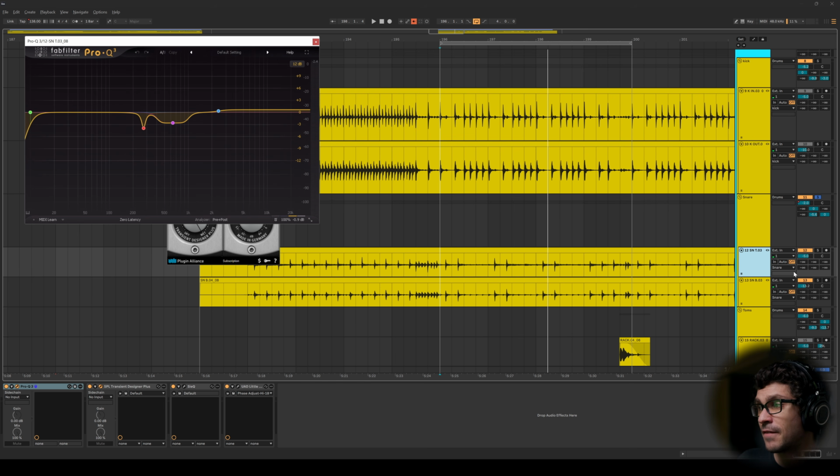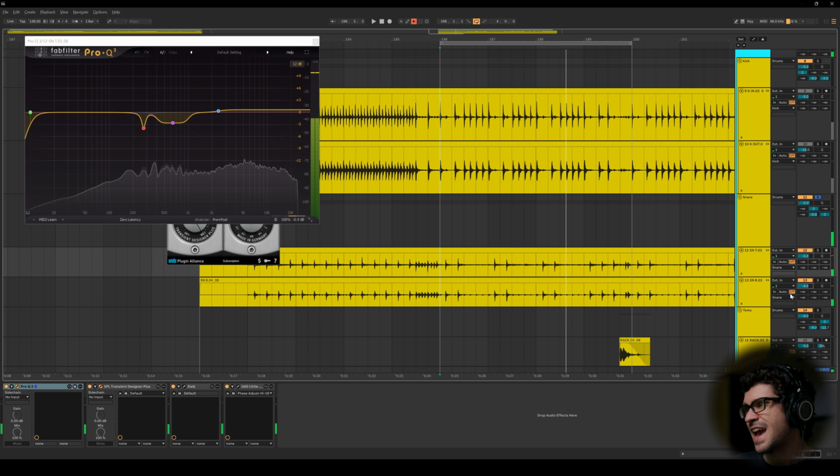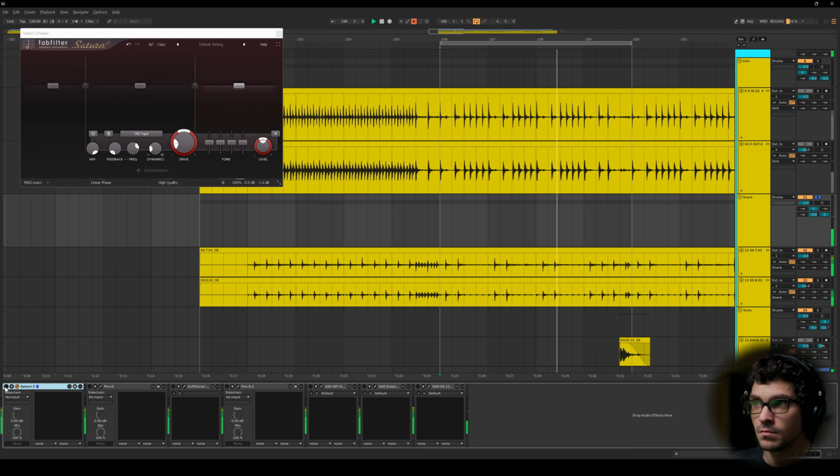I should also mention that before I add plugins on, I level everything correctly. So I find a balance between the snare top and the snare bottom, the kick in and the kick out. So for example, when I have the snare bottom too high, it just adds a little bit too much of those wires, and you really don't need very much, because at the end you're going to be compressing and distorting the snare, which brings that out more. So I typically have my bottom snare very quiet and then my top snare pretty loud.